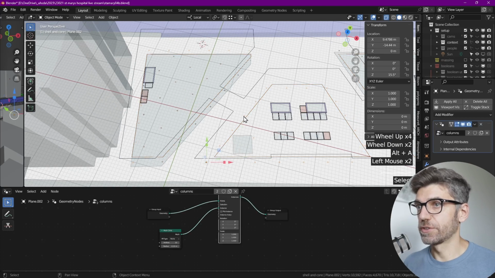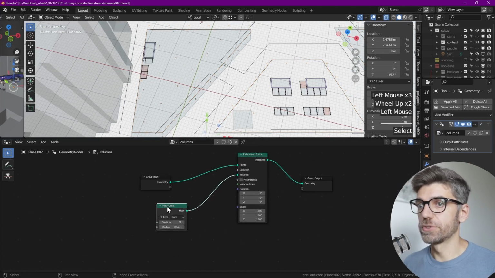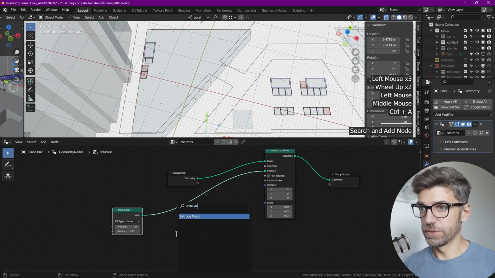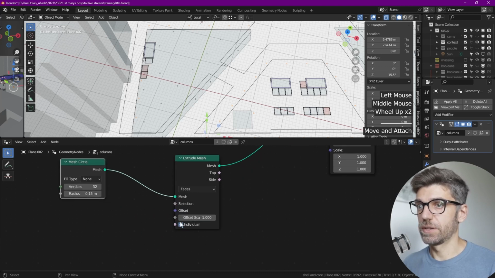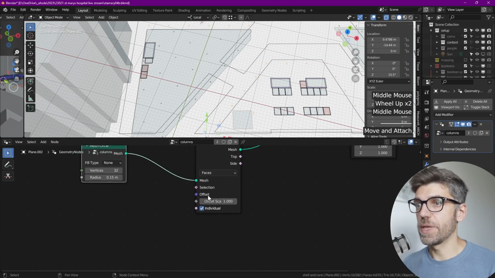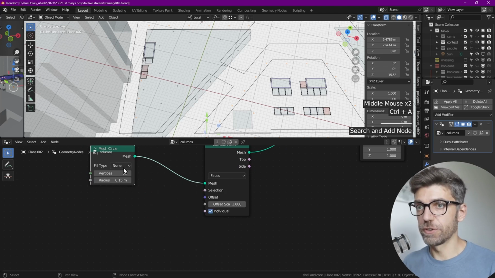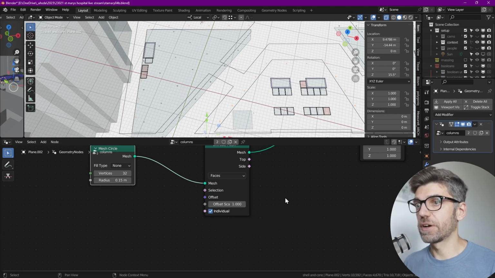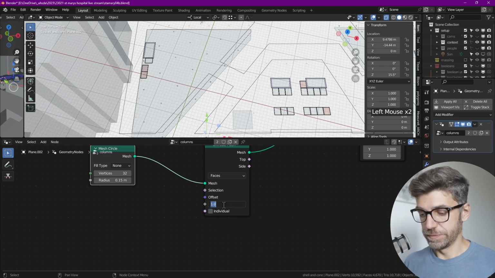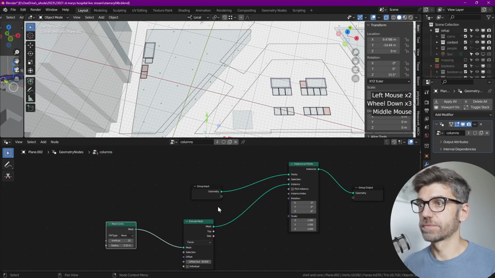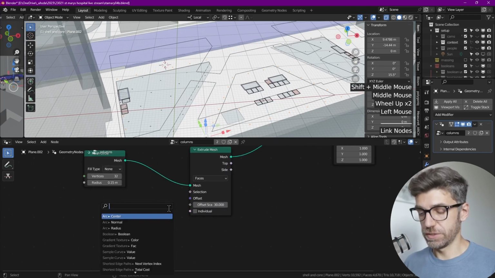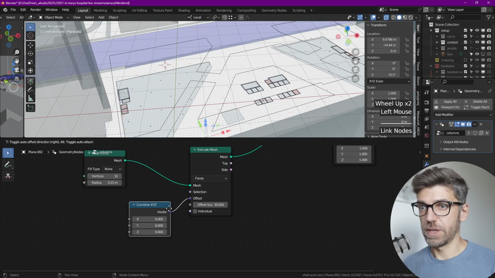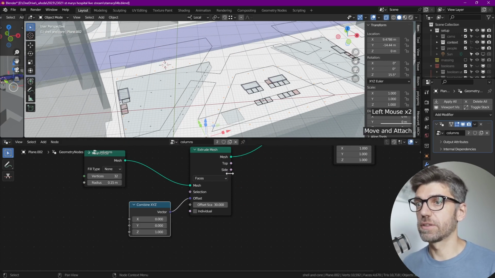So let's select first off the ones we did in geometry nodes, and all we need to do is extrude this mesh here, and it should be along the face. First off, let's fill it. So fill type, none. We can say hang on, that's fine. And then the scale determines how far the extrude. Let's try 30 meters. We might need to specify the offset. So combine X, Y, Z and say that it's going in the Y direction.